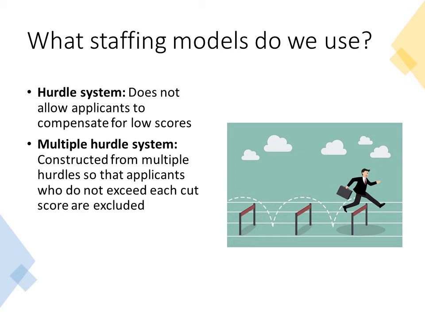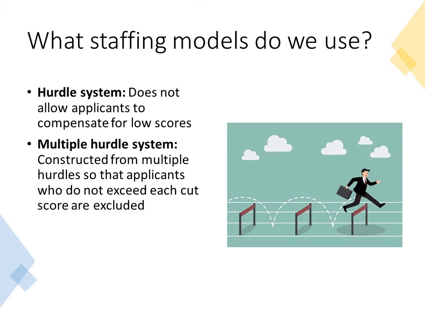The multiple hurdle system is useful for large applicant pools when we have hundreds of applicants for a single position. The first hurdles are the screening tests, and they are used to make sure that applicants have the basic KSAOs. The next set of hurdles form the core of the selection process and includes the interviews, the work samples, the situational judgment tests, and the last hurdles include the contingent selection tests, things like the medical exam.